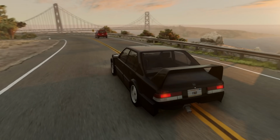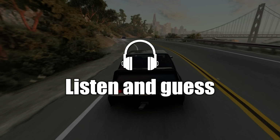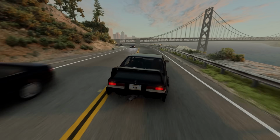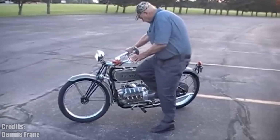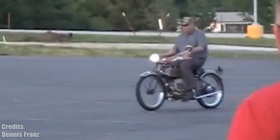Listen to this and tell me, what car is this? Yes, this is the Dutch edition Dodge Charger Verstappen edition. On a serious note, it blew me away how good this creation sounds and how funny it looks when it drives by. It just doesn't make any sense if you look at it.